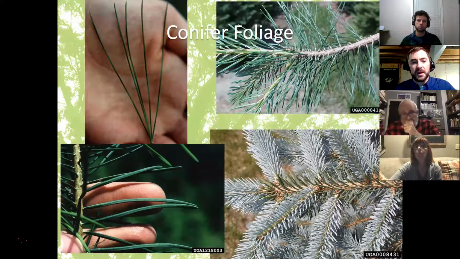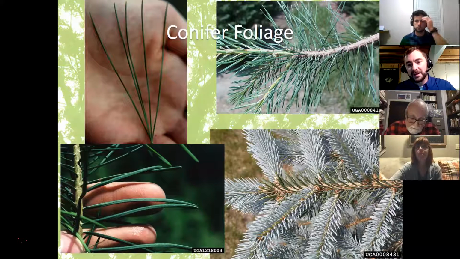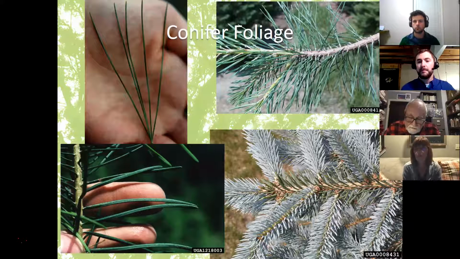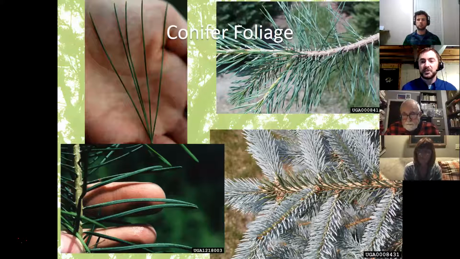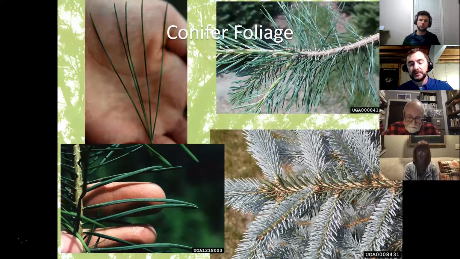So that can help you narrow it down when you're looking at pine trees, especially since we luck out in that not a lot of pine trees really grow well in St. Louis. There's no native pine trees to the St. Louis region. Not till you get further south of Missouri will you encounter the lone native pine in Missouri, shortleaf pine, Pinus echinata.